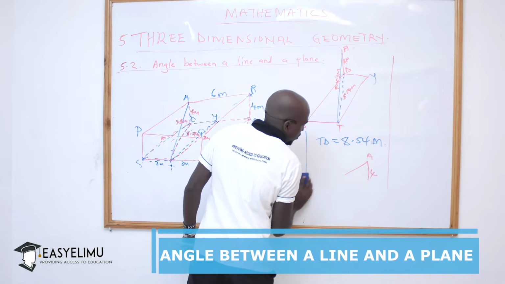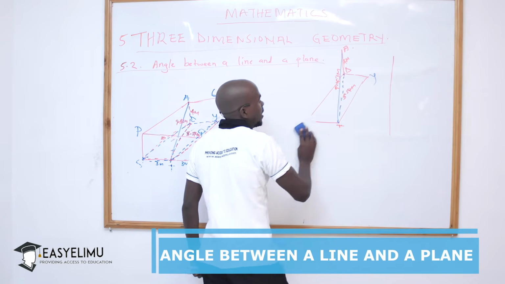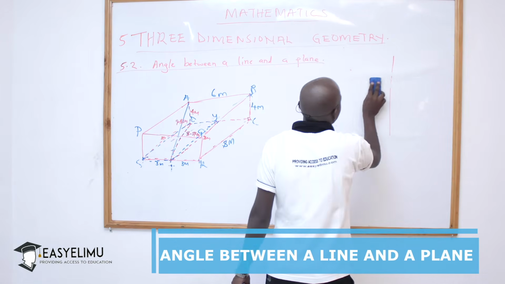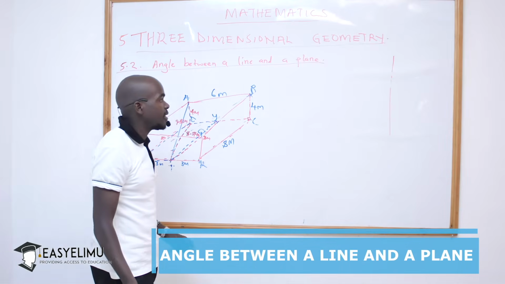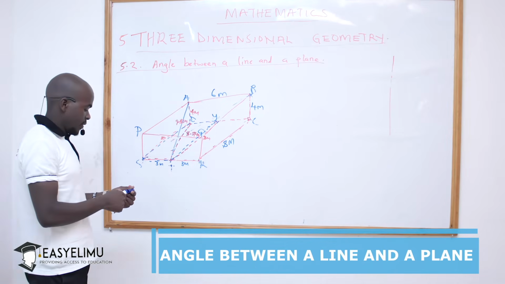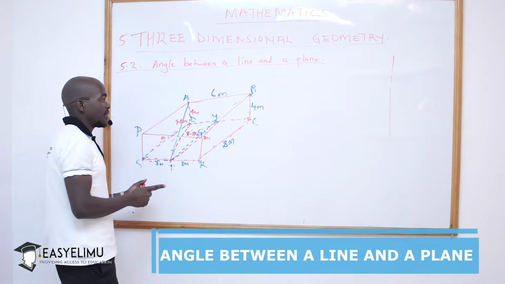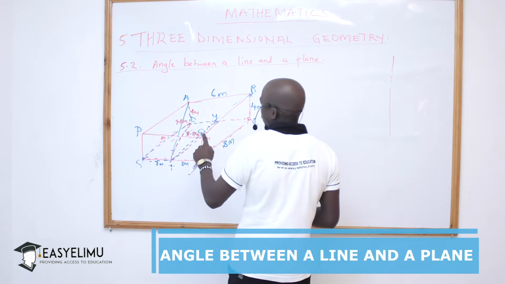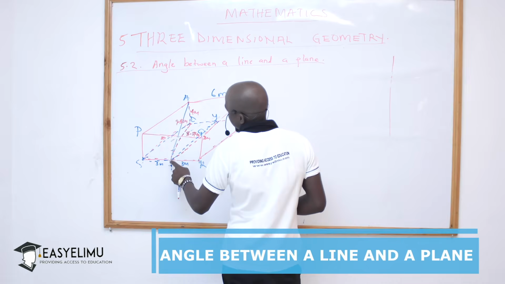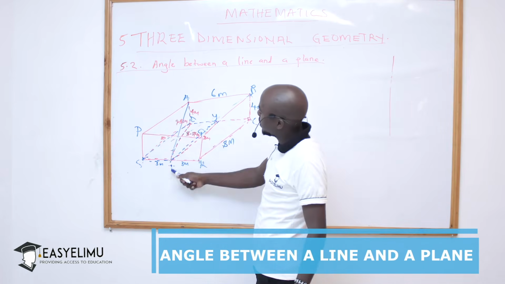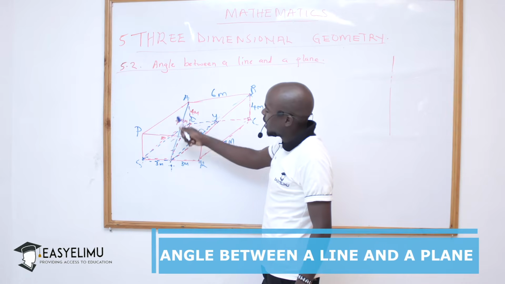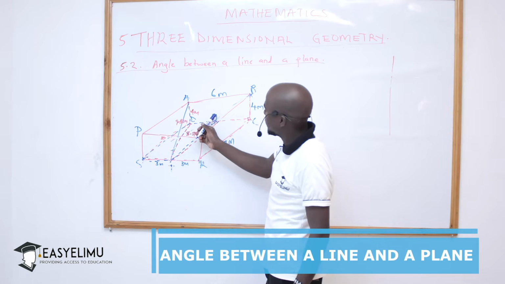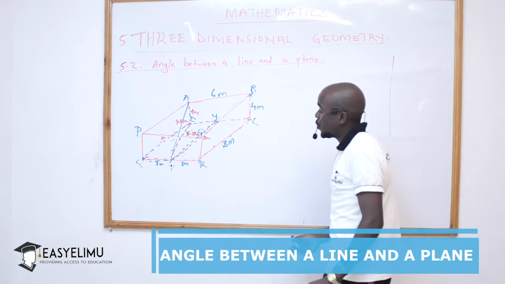Having located everything on that ATD, we can find the angle easily by using the properties of the geometry of three solids, that is the vertices, edges, or the faces, which are the planes. So here we shall cut out what we want. We have been asked to find the angle ATD, and we know the angle ATD is just the angle between the line AT and the plane DCT. That is the angle which we require here.